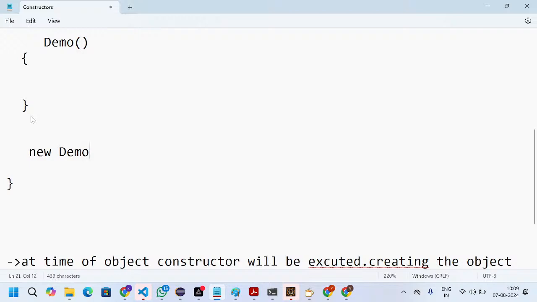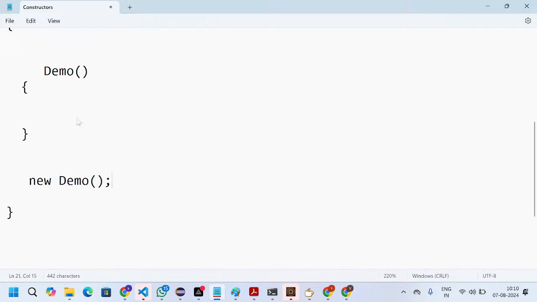If you see here, this name and this constructor name, both are the same. So creating the object means calling the constructor only. Every object maintains a copy of the instance variables. Whenever you are using the constructor, you have to initialize the instance variables of the current class. Are you guys clear with my point?